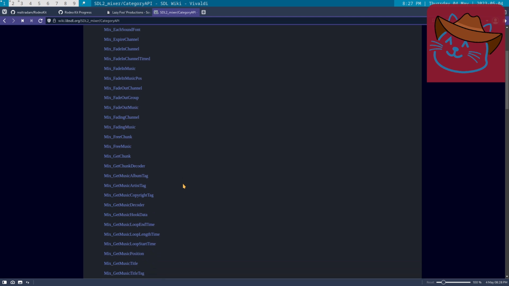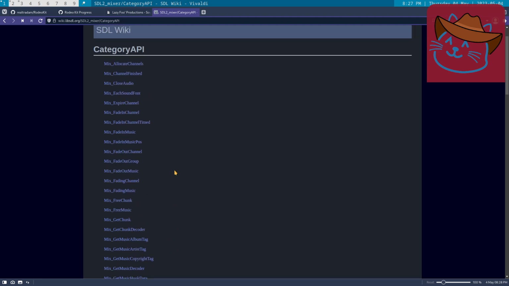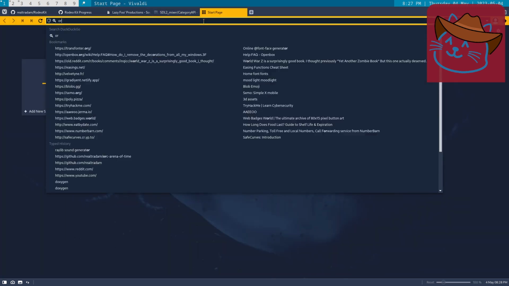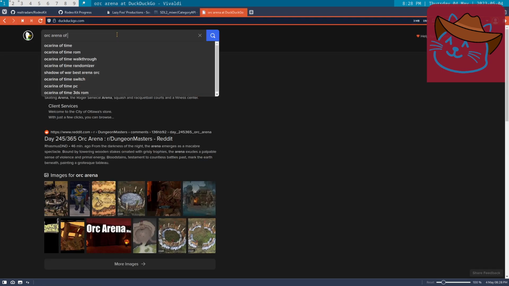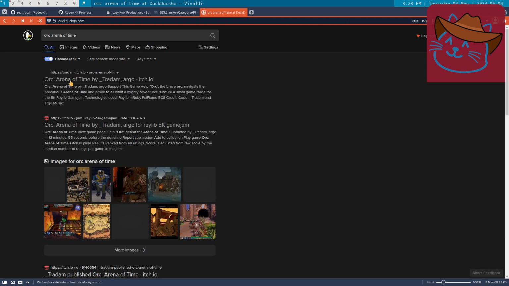So for example, there's sounds and there's music, and the difference between sound and music is that sound gets loaded from the disk instantly, as the whole group, and music gets loaded as a stream where it only loads up a chunk of the song at a time. And I remember we had this issue with our other game. Let me see if I can find it. I guess I'll show you really quickly.